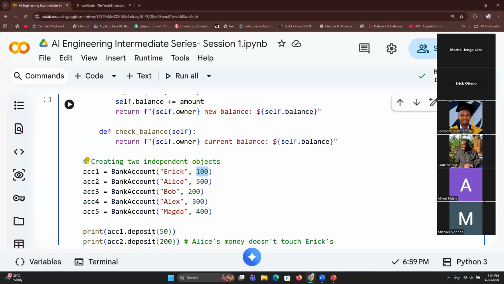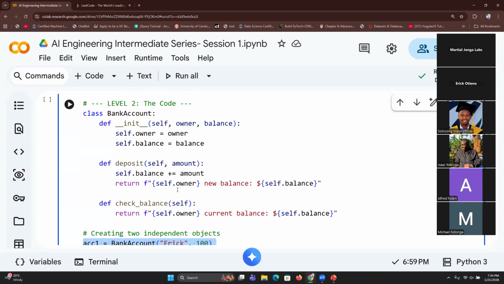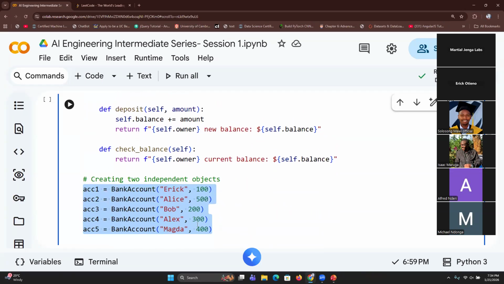So these are the instances of the bank account class. And you saw that this is very useful because from one design, we are now able to generate several bank accounts out of our bank account class.